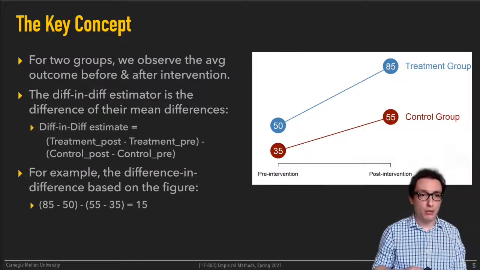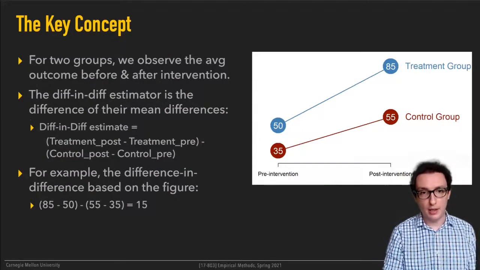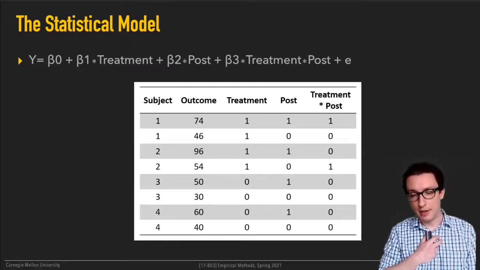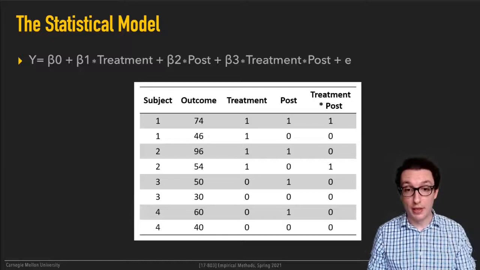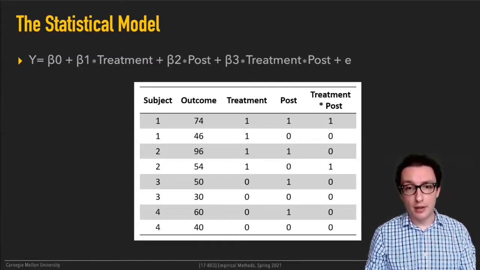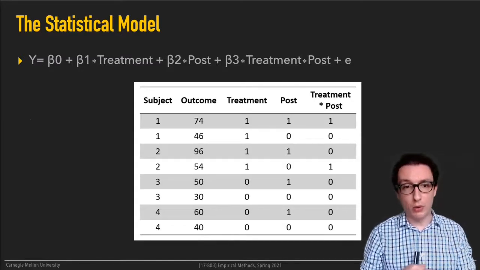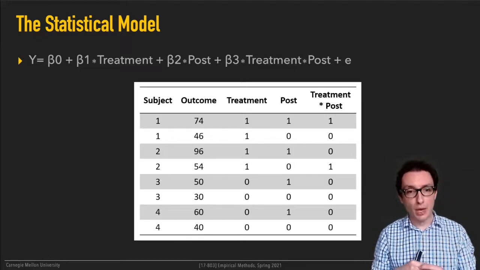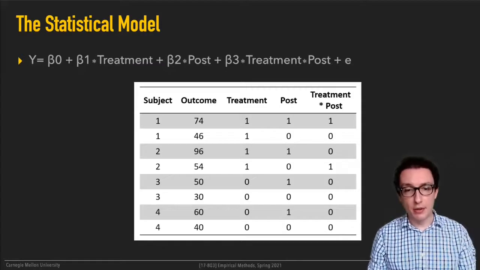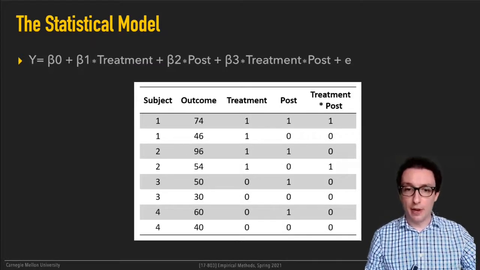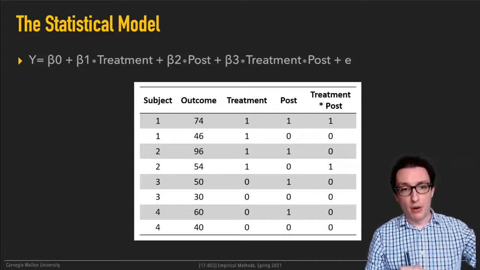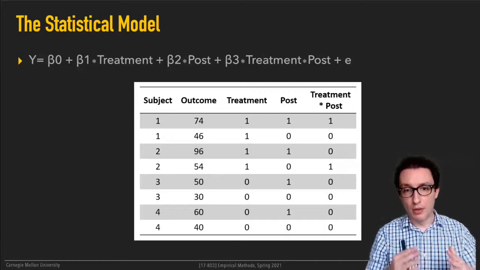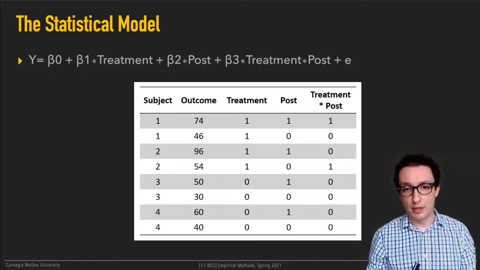Okay, so we talked about that. You've seen this example. So here's a way to implement this. And I think this should not come as a surprise to you anymore after the different examples of linear regressions we've seen. So this is an example data set illustrating that effect on the previous slide. There are a number of subjects. You see those in the first column. Every row is the set of observations, measurements for these subjects.